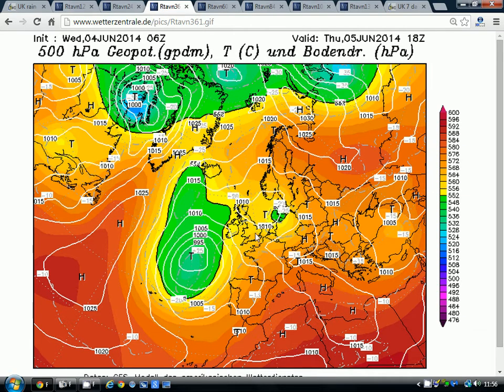But what it essentially means in terms of the weather is that we could still have some showery rain across eastern Scotland and northeastern England on Thursday morning. That will clear away. Still a few showers left down those eastern coasts, but many places are going to be dry on Thursday. Much drier, brighter and warmer day, with temperatures up to around 18 or 19 degrees. That's about where we should be at this time of year.